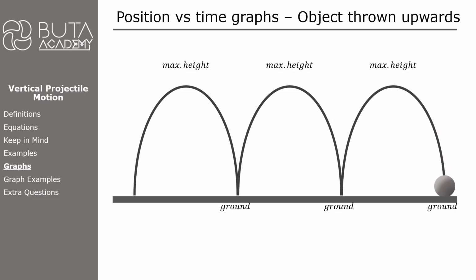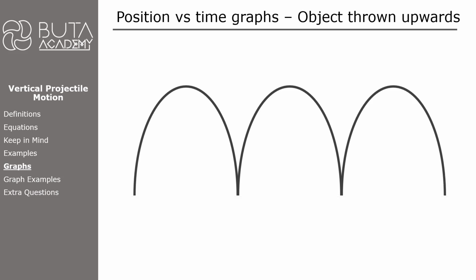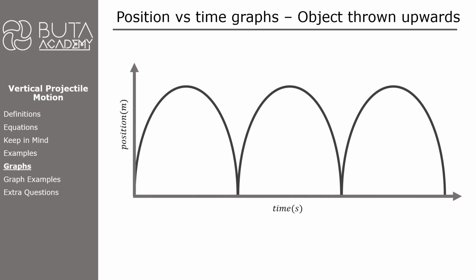The diagram represents the path of an object which was kicked from the ground, but we can use it to draw the position time graph of an object which is thrown upwards. The only thing we must do is to remove all the distractions from the screen and keep just the path. Then add x and y axes so that the beginning of the path is the origin of the graph, and we are done.